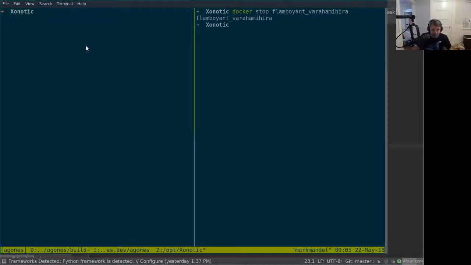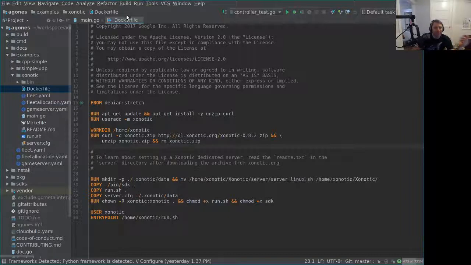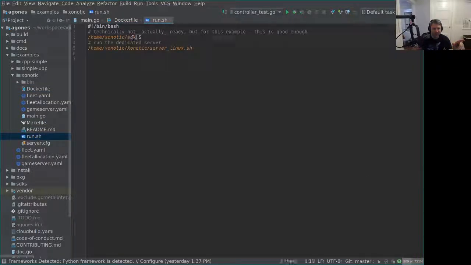That's good. But the way I do things, if I have a look in my Dockerfile for setting this up, we just have Debian, I install a bunch of stuff. I basically download Synotic straight from the website, unzip it. Now, to set Synotic up to be a dedicated game server rather than being the game client, you have to move some stuff around. Basically, there's this server Linux thing, there's a server config, not worrying about that, right? Set that up. But to run it, I have this run.sh, which I created because Agones has this SDK that's integrated, and I really don't want to mess around with the Synotic source code, I just kind of hack it.